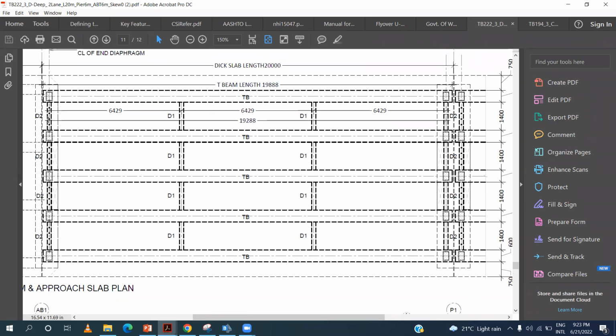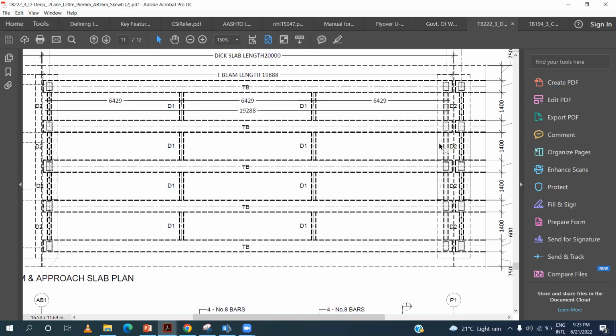In this design we did not provide pins here, but sometimes we provide pins at both ends. At one end we provide a pin embedded in a larger dia sleeve, and at the other end we provide a pin embedded in a tight dia sleeve, so that it can move freely.